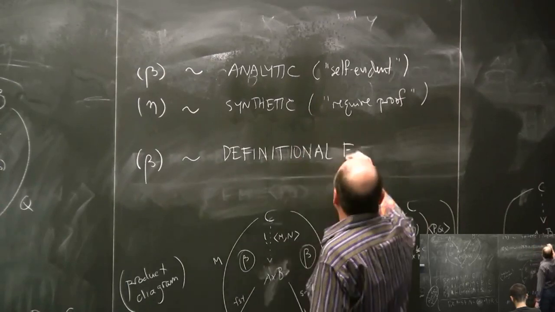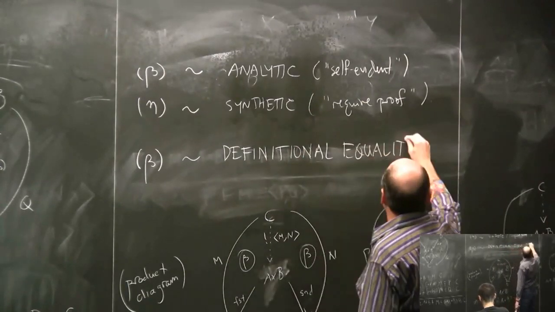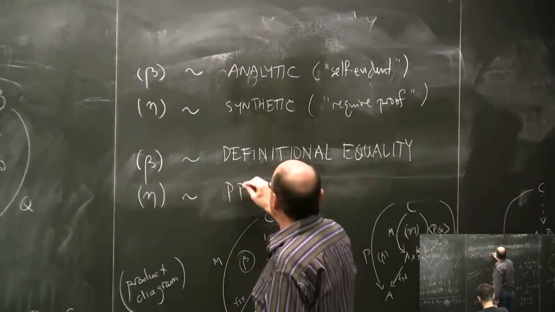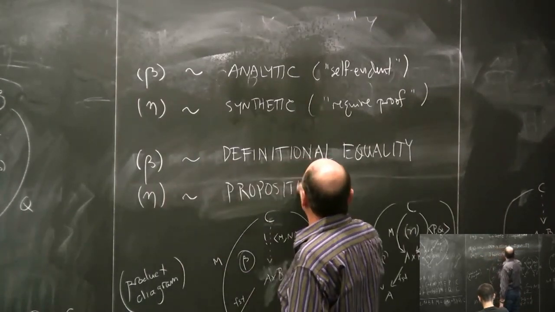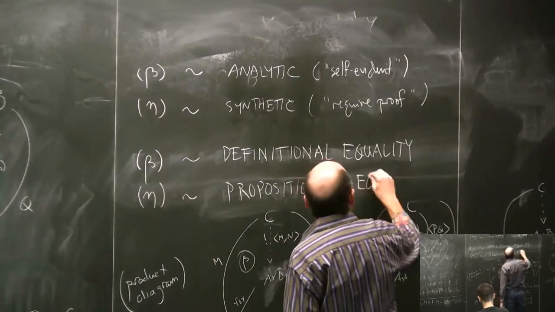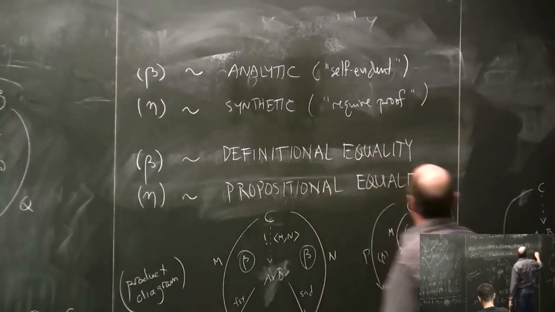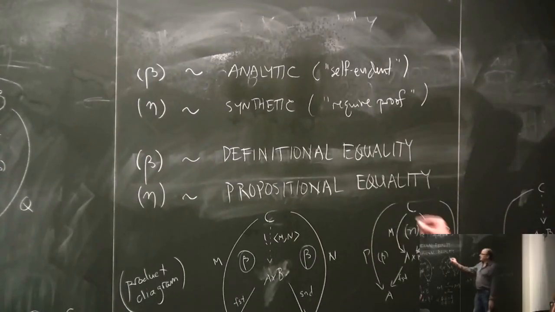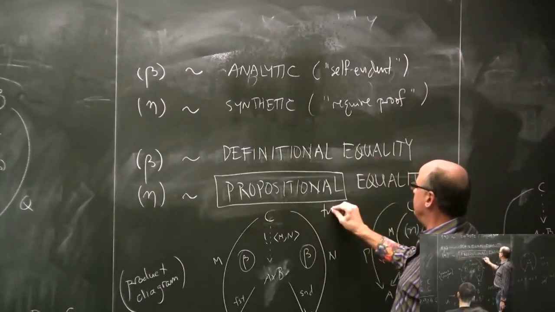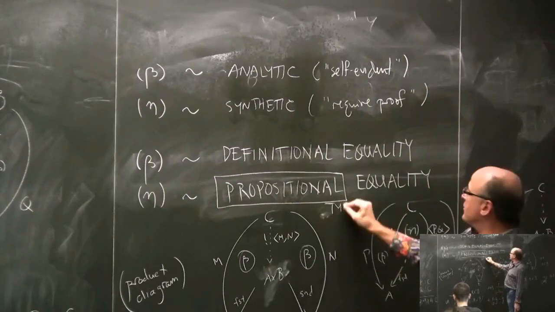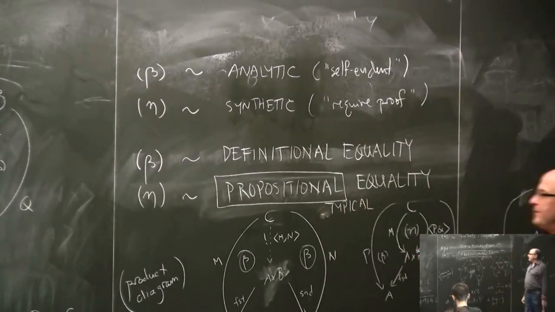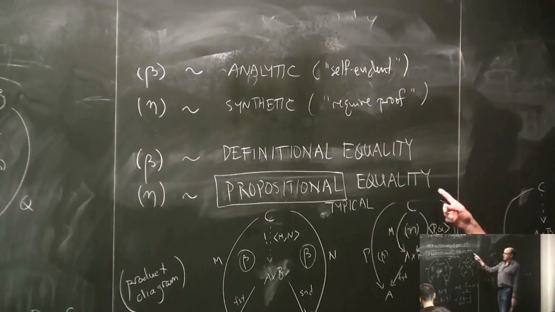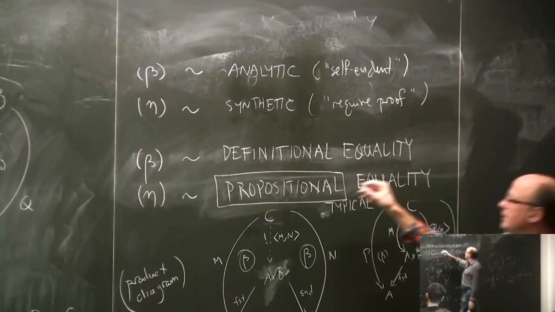Definitional equality. That's just the established terminology for it. It's a definitional equality, which is supposed to be an analytic judgment, whereas the eta rules will more typically and more naturally be thought of as a propositional equality. What I mean by that is it will be expressed by a type. Unfortunately, there's a word. I would like to call it typical, except that somehow it doesn't quite ring right. But it's going to be expressed by a type. There's going to be a type expressing these equations. And that is different from a definitional equality, which is judgmental.